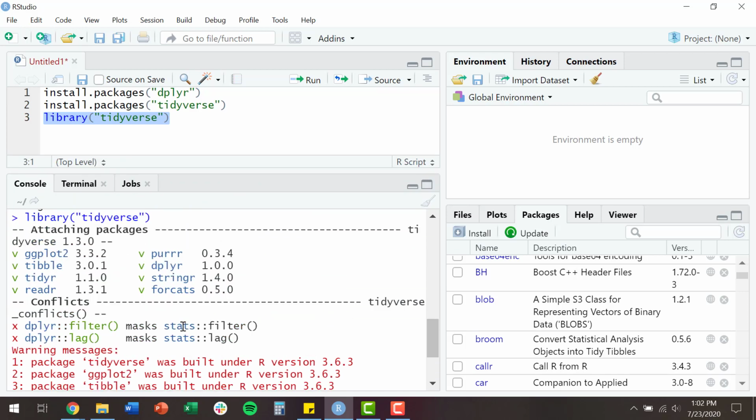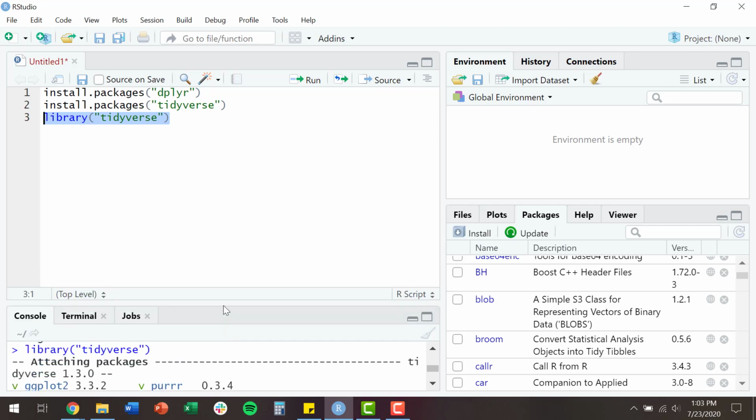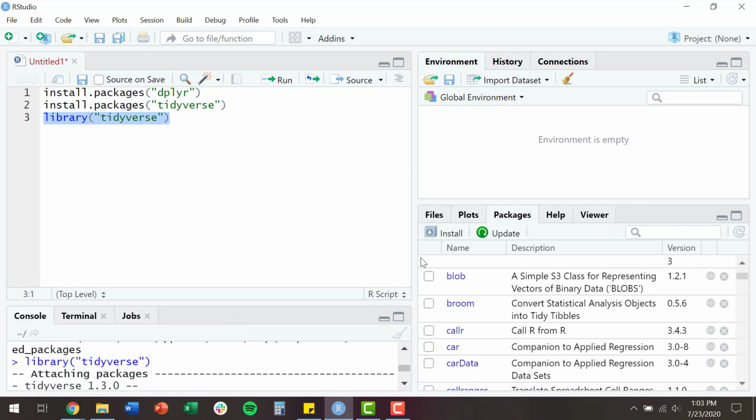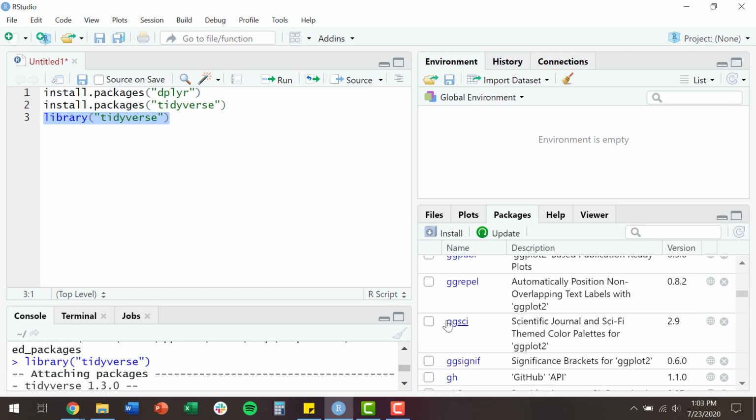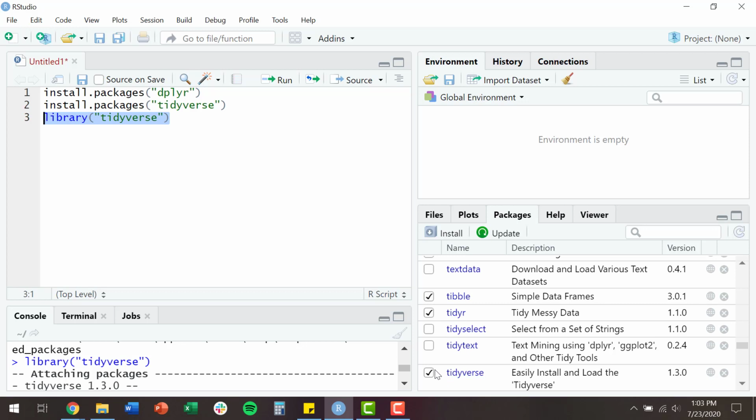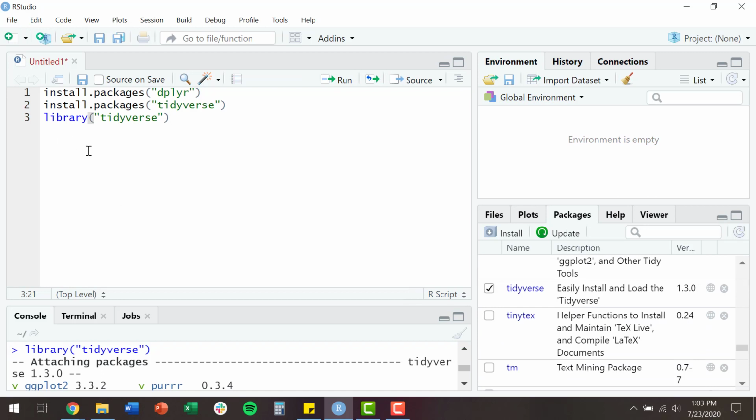Again, you will have a lot of text down here in your console simply informing you that Tidyverse has been installed. Another way you can do this is to go over to your Packages tab again, scroll down through the alphabetical list, and make sure that each of these packages has a check mark next to them. If we scroll down to Tidyverse, we will now see that the check mark has appeared next to it. If you do not wish to run this line of code, you can simply click the check mark in the Tidyverse box. Again, keep in mind that this is not possible if you are running something like Jupyter Notebook.